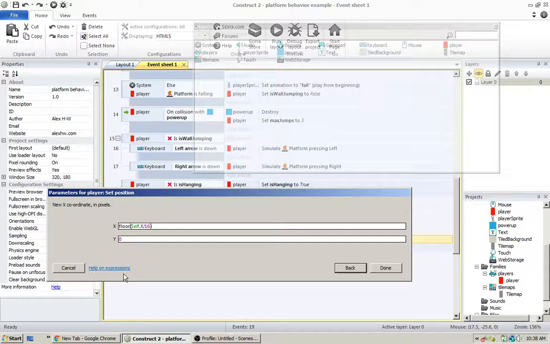So in that case, it starts 0, 1, 2, 3 from the left of the tile map. But then we'd have to multiply this by the tile width. What I'm basically doing is making the player snap to the tile position, and then I'm adding half a tile, which would be 8. So that puts him in the center of the tile.